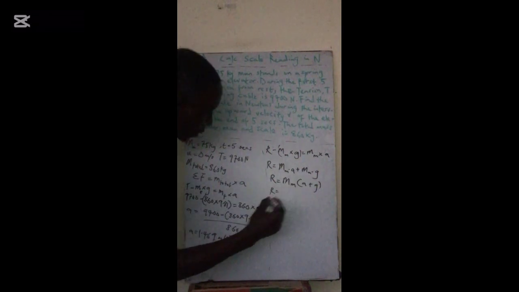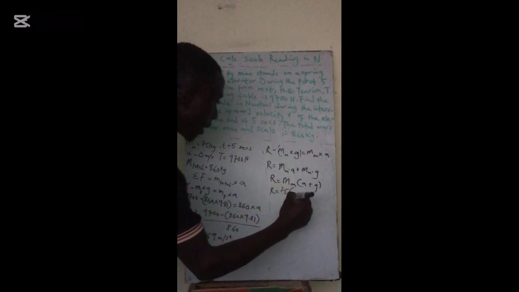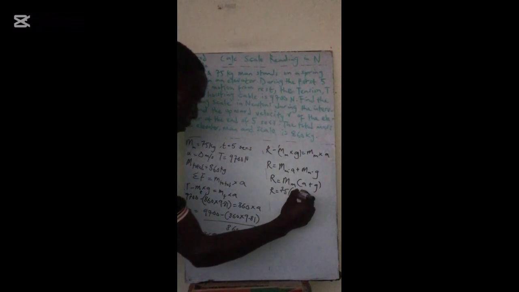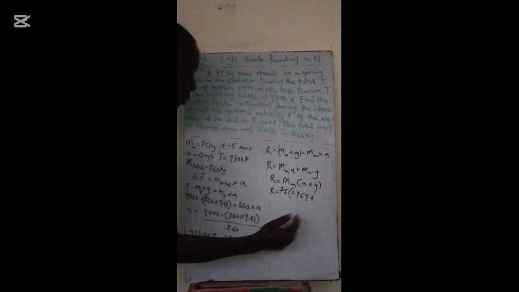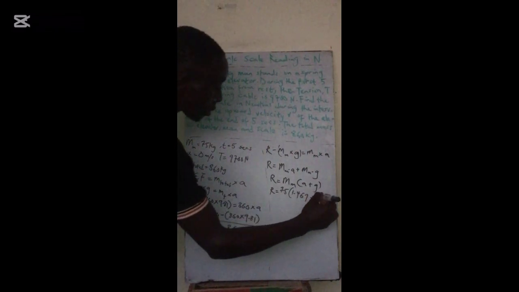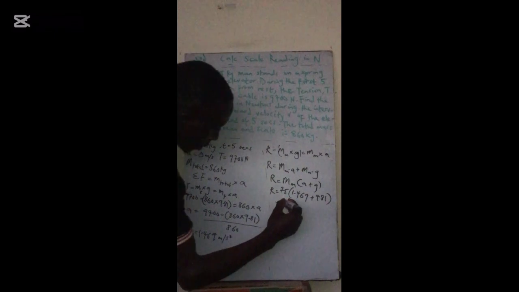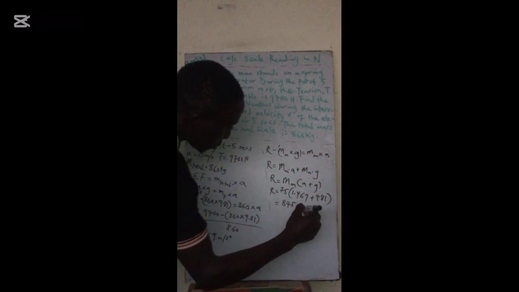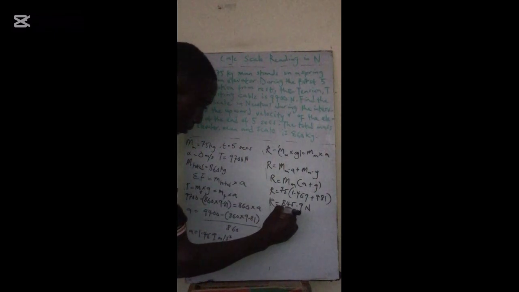So now we'll have R is equal to, what's our mass of man? Our mass of man is 75, into bracket acceleration that we got here, 1.469, then plus the gravity, which is 9.81. You calculate that, and our scale reading will finally give us 845.9 Newton. It is in Newton. Remember, we are calculating force, but now it's in the form of scale reading in Newton. So we have gotten our R. This is our R scale.